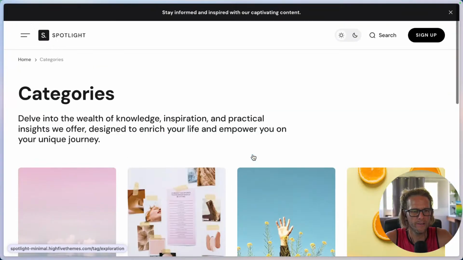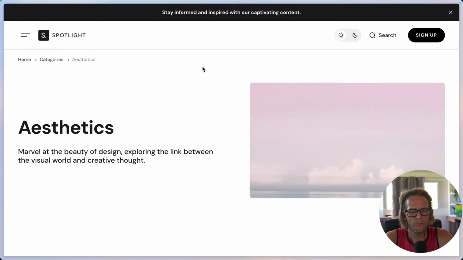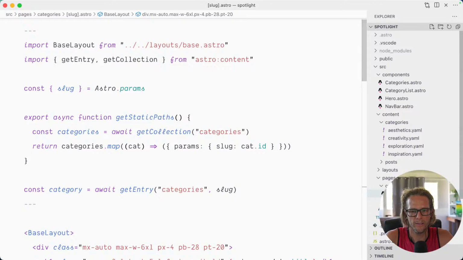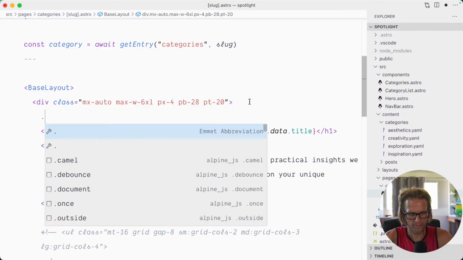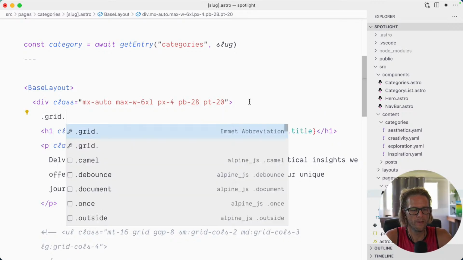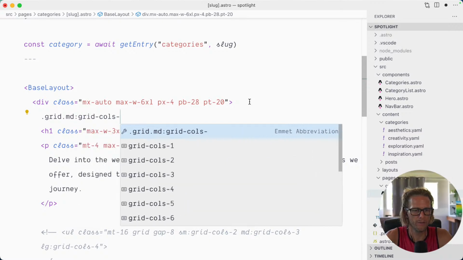So in our design, if I go in the single page, this is what it looks like. You have a grid with 2 columns, and they're vertically aligned, and the image is on the right, and the text. So let's do that. On our slug page, I'm going to have a grid, and probably at the MD equals 2.